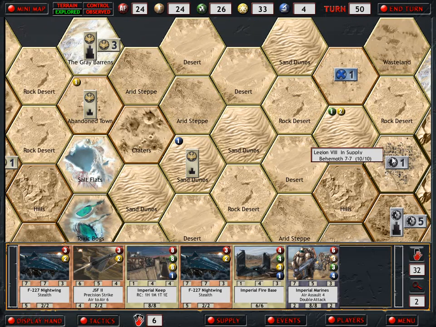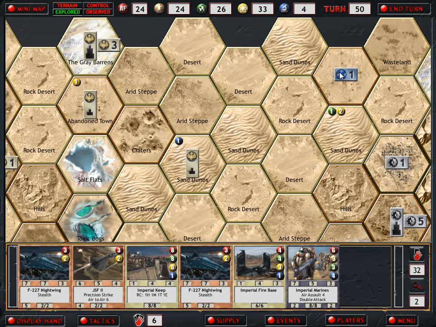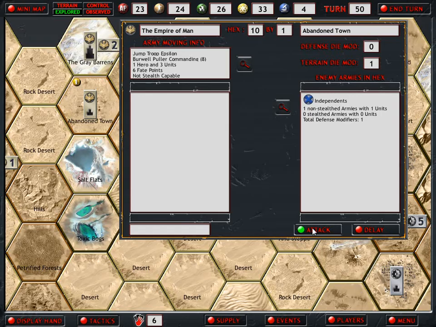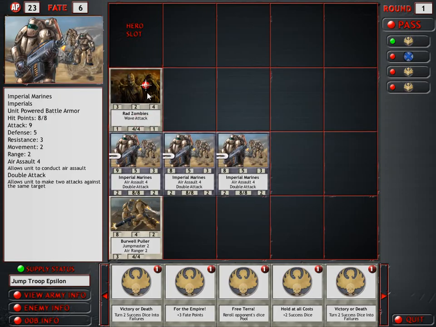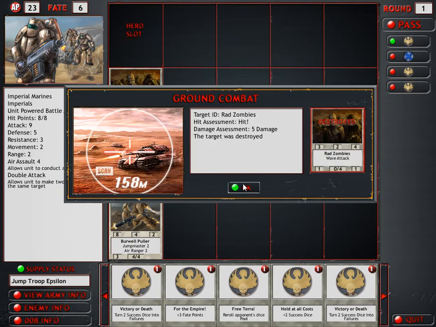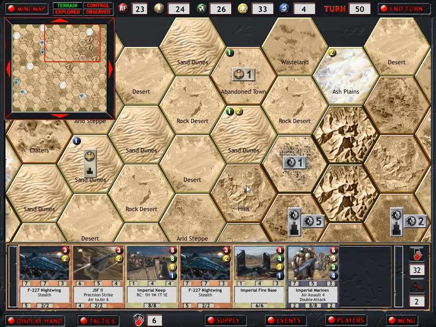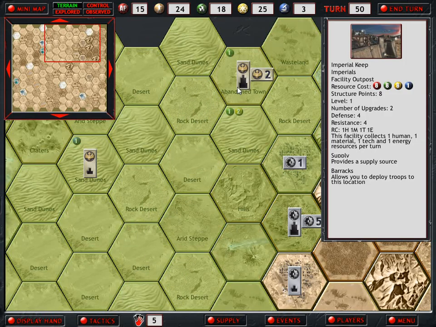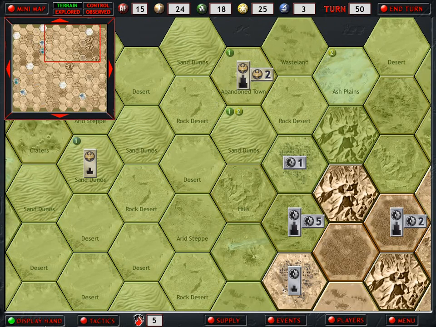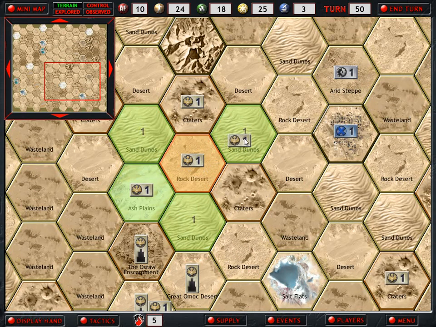So here's what I think we'll do. I think the machine's pretty occupied at the moment with my Rangers. And so we're going to jump into this location and defeat those rad zombies. And the only thing in here, unfortunately for us, is just one material. We will deploy the Imperial Keep, though, here. And we will begin moving Humans Are Superior up in this direction.